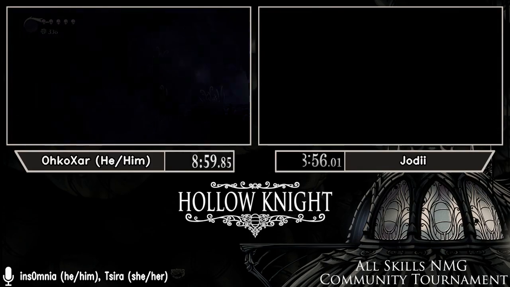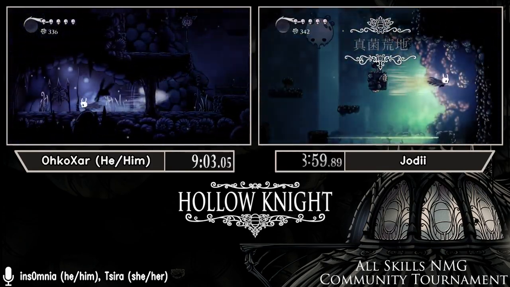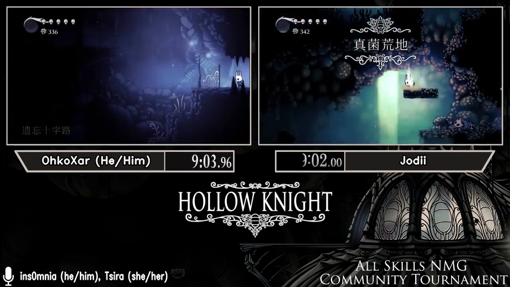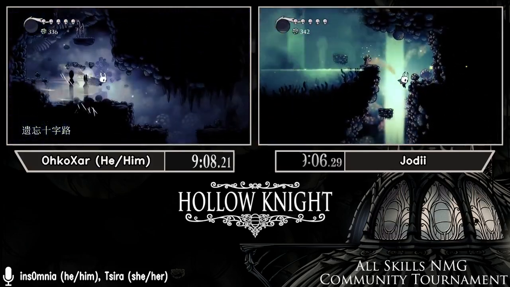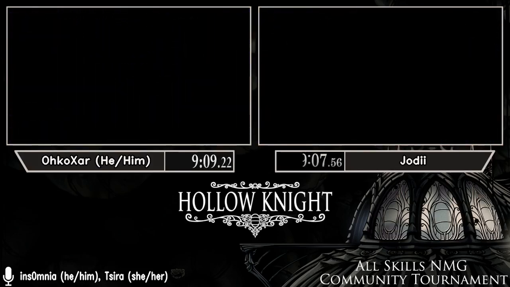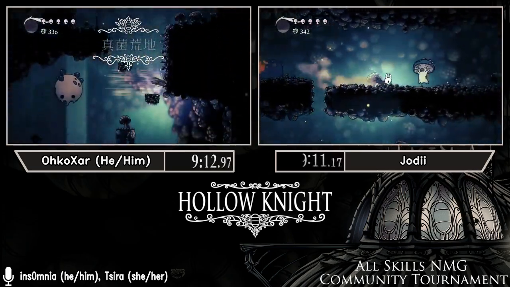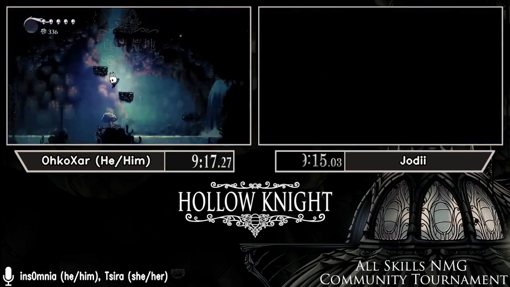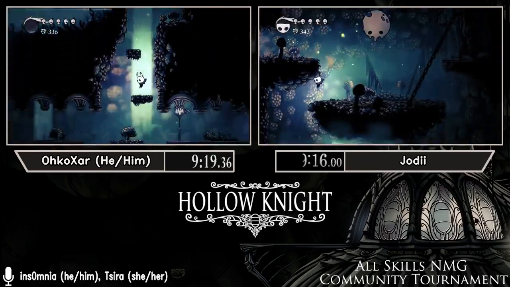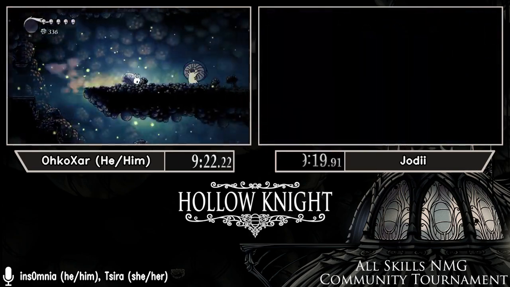And yeah, so about 13 seconds difference. So Jodii saving about 6 or 7 seconds during that fight, which is pretty impressive given that optimally it's like a 15-second fight. So it's like a 40% time save. It's interesting to note how different the movement in this room is compared to patch 1221.